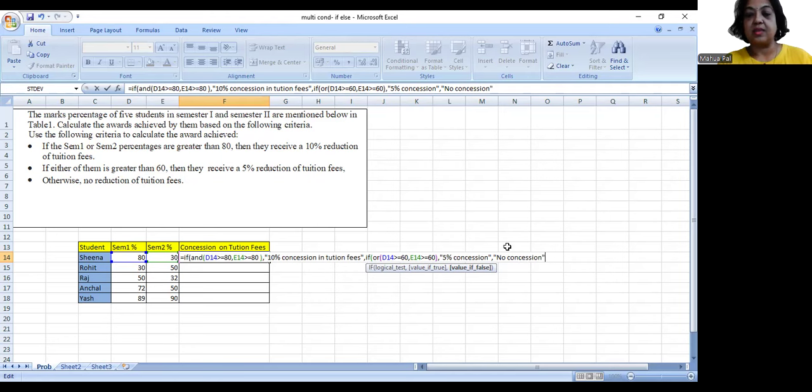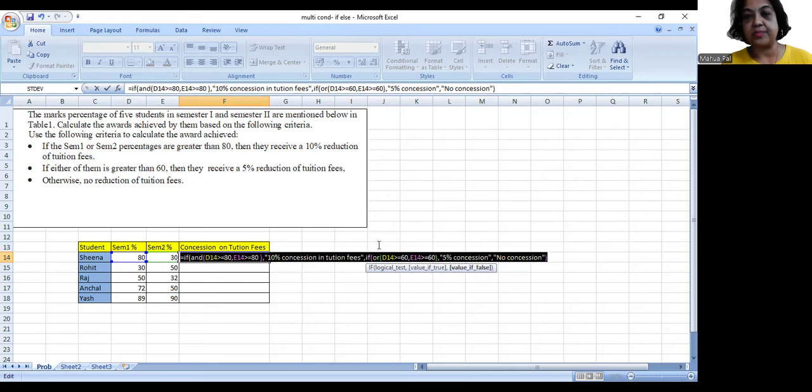And first we close the inner IF bracket, because you see, this IF function, this is the logical test for this. If this condition evaluates true, this part will be printed, otherwise this part, and this whole part is the value if false part of the first condition.